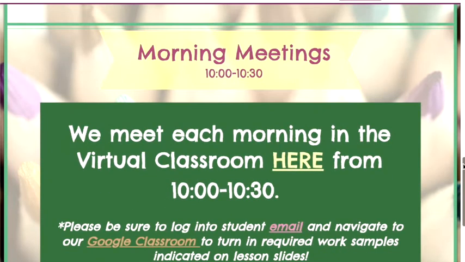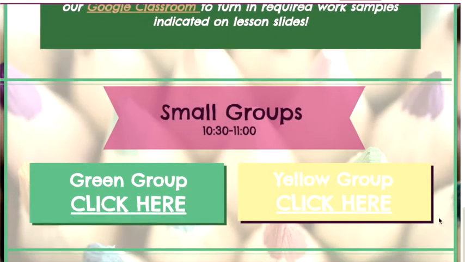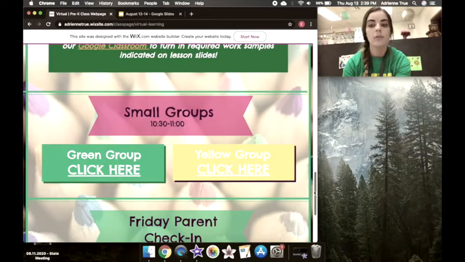You can also join our meetings from the class page by clicking the links. There you go. That's the third way to join our morning meeting. You can go to your small groups, depending on which color you signed up for. You can click here or you can click here. It'll take you to those meetings.